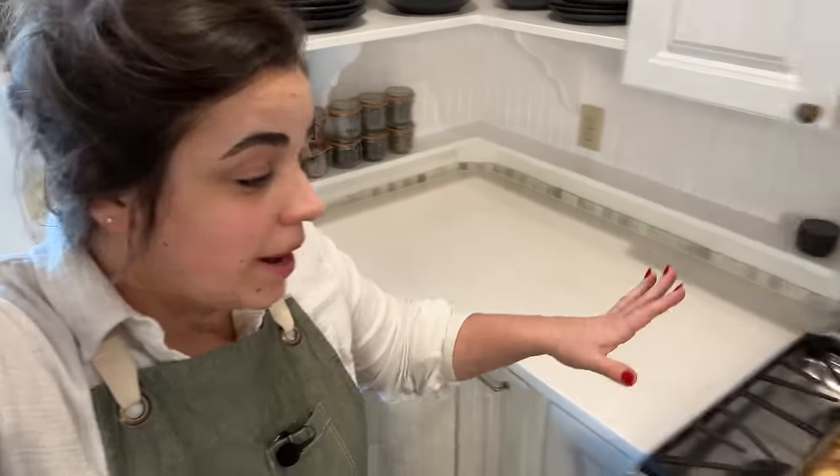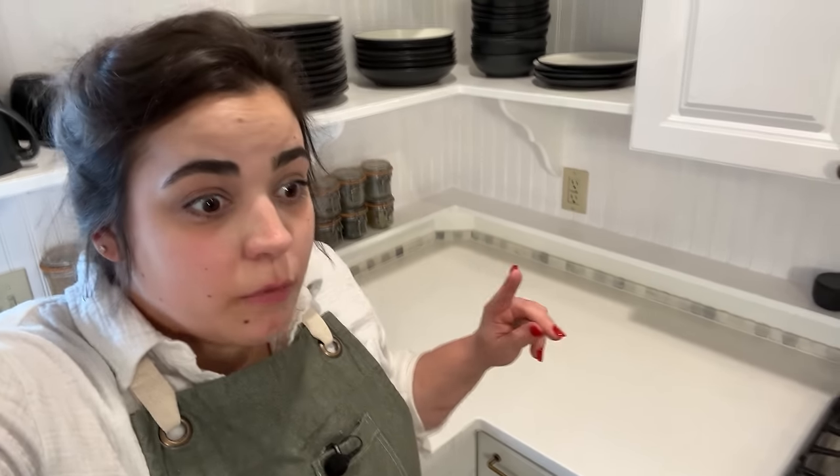Thank you for joining me for Monday night. I will show you how the rest of these meals come together throughout the rest of the week. It took me about 45-ish minutes with actual working time to get these meals put together. I had to get this dinner in the oven and cooking, but I was able to get the other three meals done and prepped and ready to go in the time it took for this sheet pan dinner to be done. So moving forward, I think this is going to be a really good meal prep idea for me on these weeks where I have really busy days ahead.